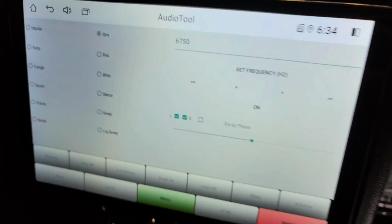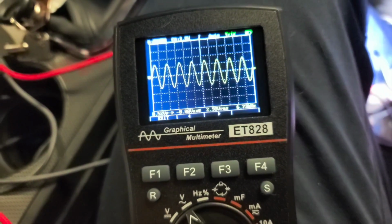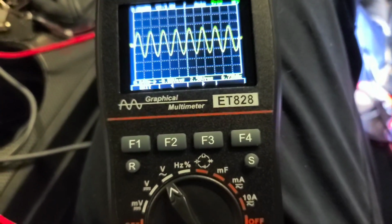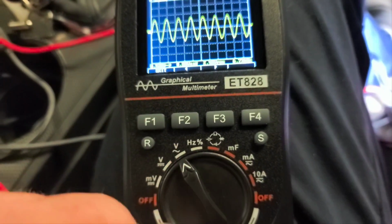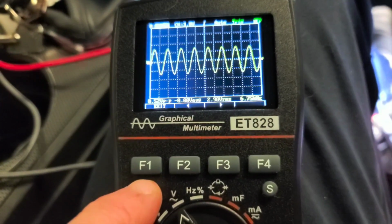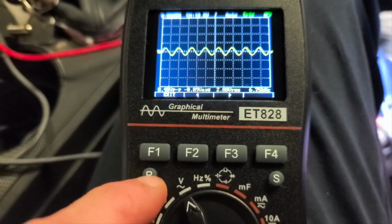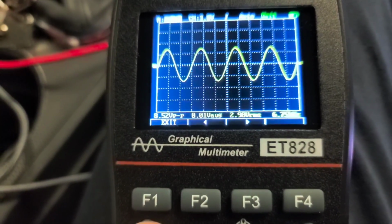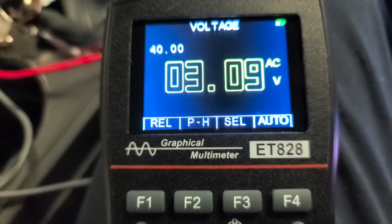Okay, I'm playing a set frequency. No clipping. I wish I could just go through a sweep. But anyways, if I switch this to voltage, it's set at 3.1 volts.